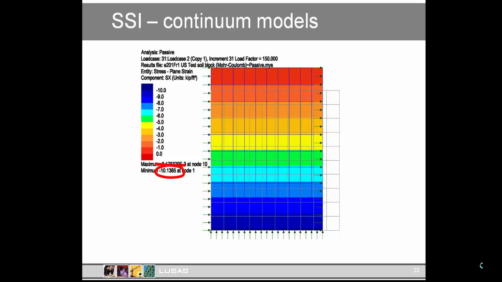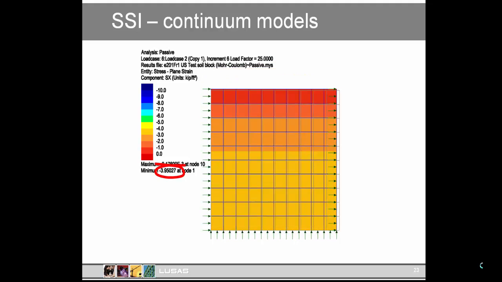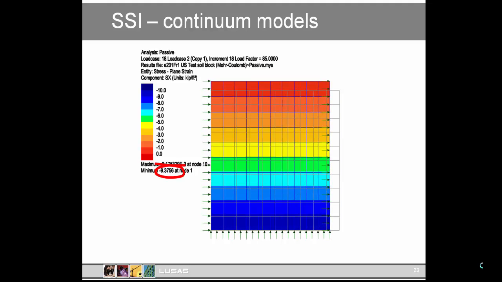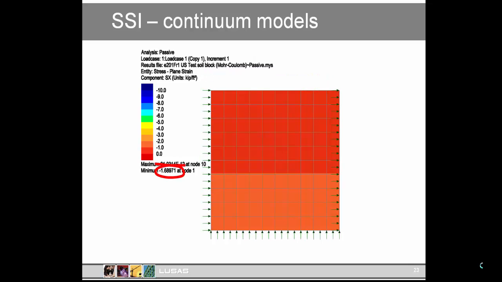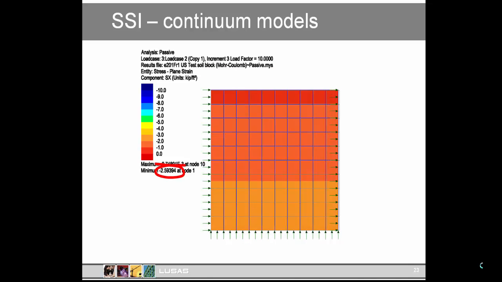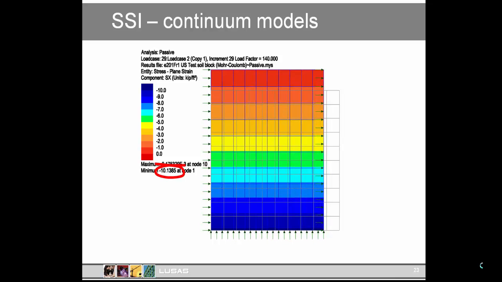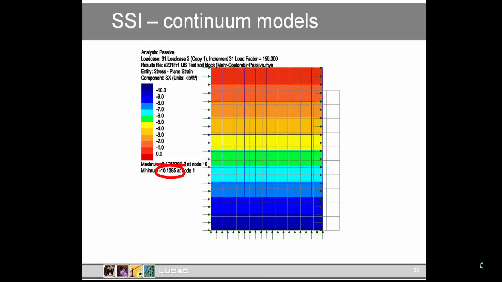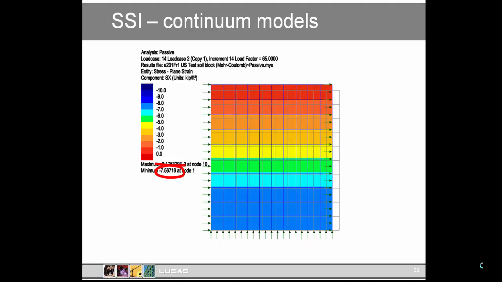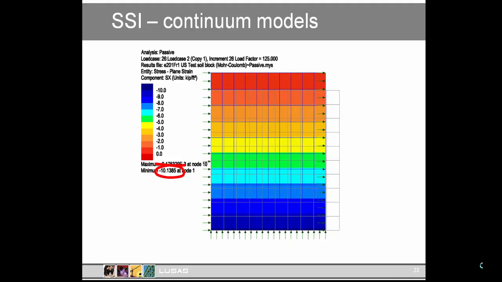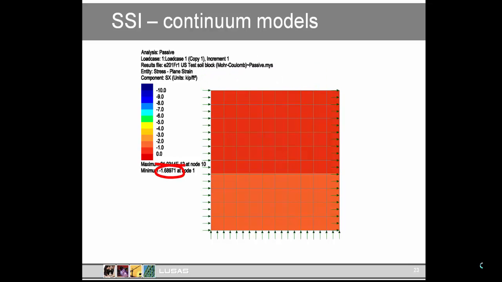So test models matching numbers like this give us some confidence, some understanding of how the material will work in a more complex model. It's worth noting, though, that the initial stresses, K0, assumed in the model will have an effect upon the movements required to mobilise the active and passive limits. It won't change the values of the active and passive limits, but it changes how much movement is required before those limits are reached. And that's something unpacked a little bit more in the paper.